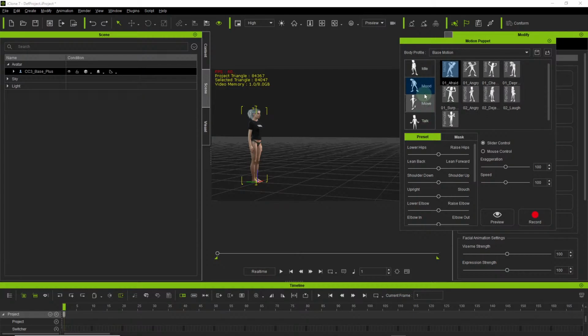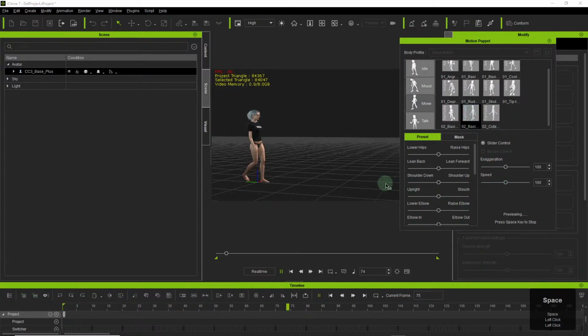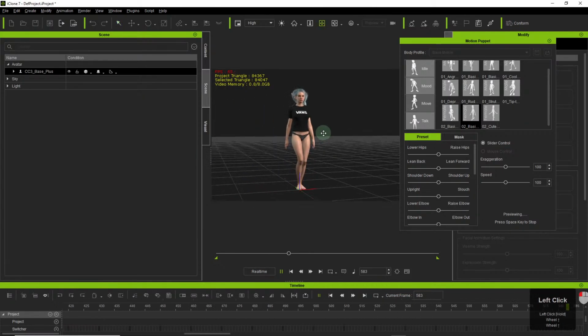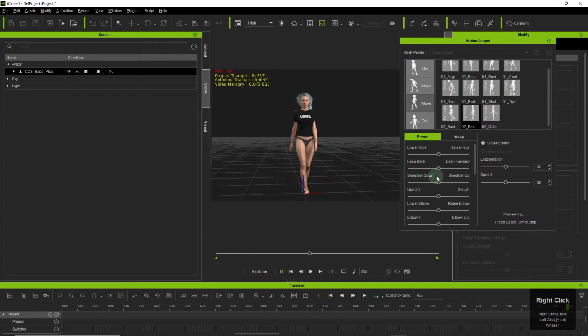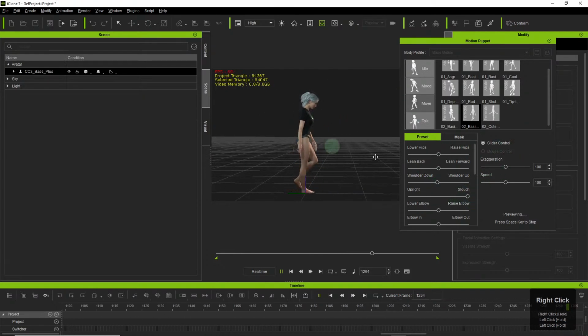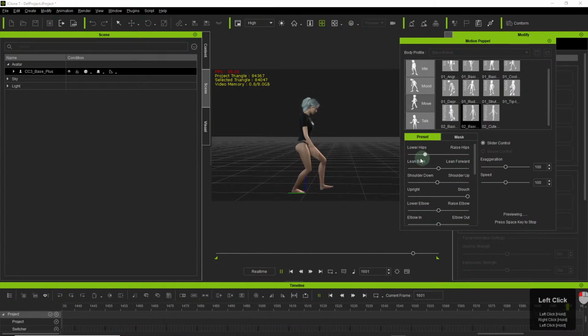Let's try walking. Idle, mood, move. Let's have a basic, rude walk, strut walk. So a basic walk. So this is an in-place animation where she's not moving off. I mean, I quite like Motion Puppet because you can really get some character in your characters, if you know what I mean.